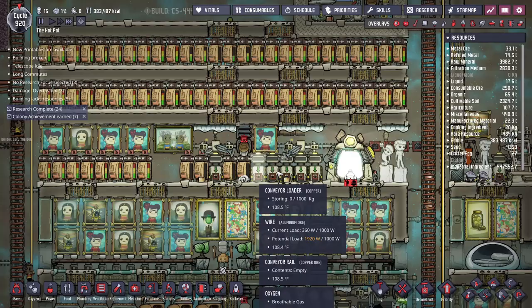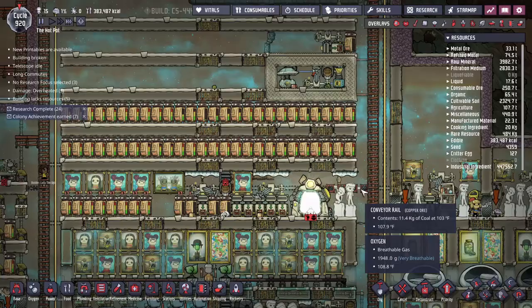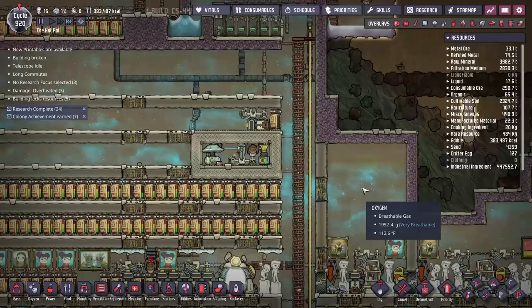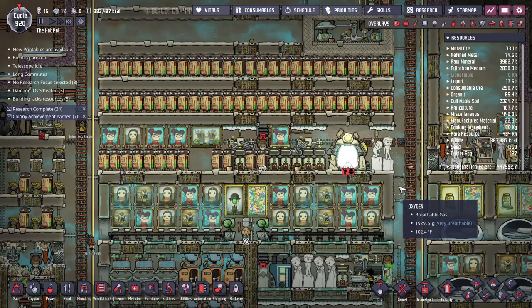So this is almost like a really advanced filtration system for solids that you wouldn't normally have for liquids. But yeah, I just wanted to call that out really quickly because it again follows the exact same principles, but shipping can have a little bit of nuance to it, which is why I have a whole separate tutorial.